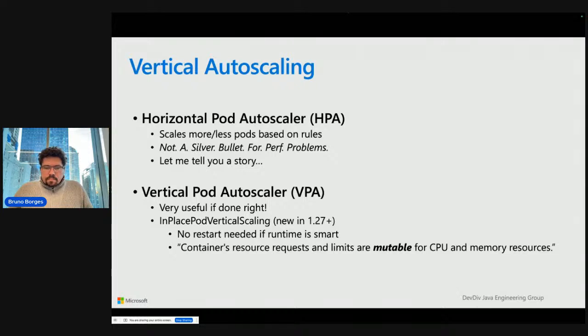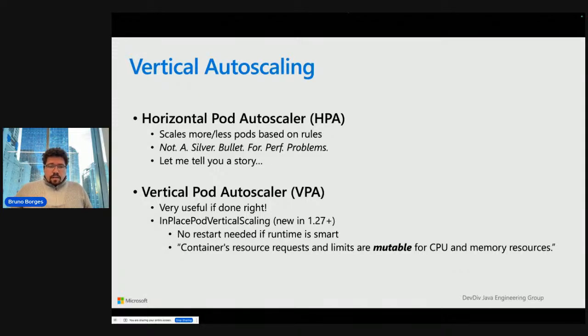So consider this. You identify your application runs well with X amount of CPU, X amount of memory. And then you see that, you know what, I don't have a node with 50 gigabytes of RAM, but my application works well with 50 gigabytes of RAM. Well, in that case, it's reasonable to have 2 replicas of 25 gigabytes of RAM, or even 3 replicas of 20 gigabytes of RAM for each. So you have 60 gigabytes around. The horizontal pod autoscaler is for unpredicted needs or peak needs that are way outside what you usually see, and that's when you do that. But if your goal is to have dozens, hundreds of replicas at all times, you should reconsider that, and that's what these next slides will help you with.